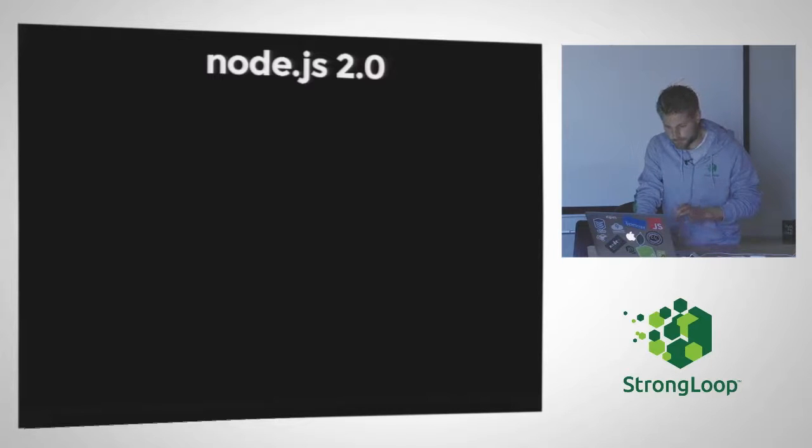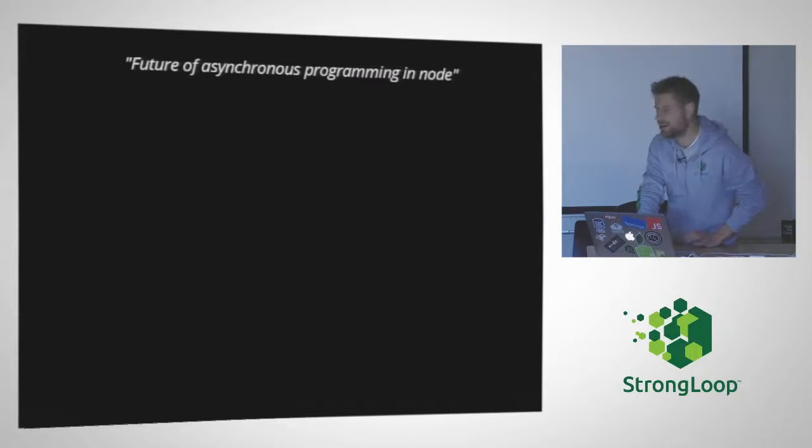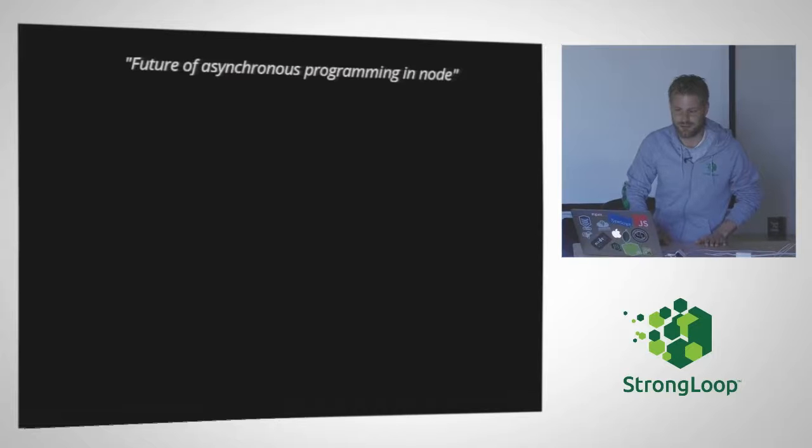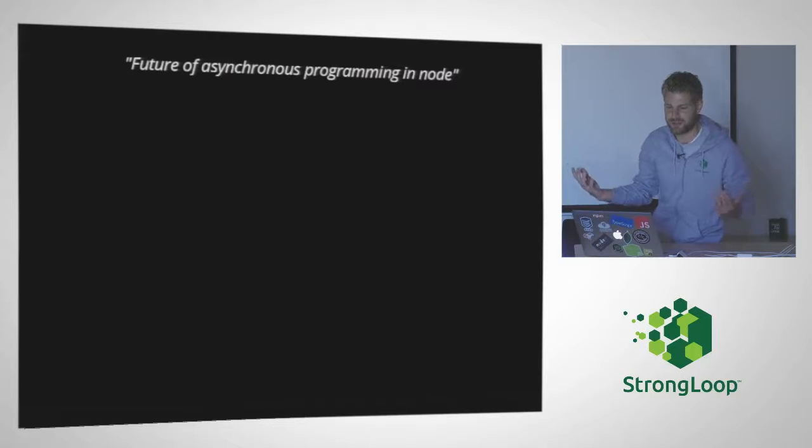Another thing: this summer, it's summer, right? People don't have so much on their hands. Their company is kind of slow. So people start reflecting on the tools they use. And what happened is posts like this came up on our mailing list, like future of asynchronous programming in Node.